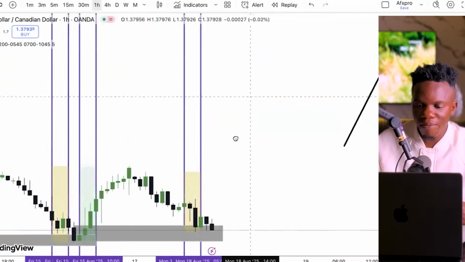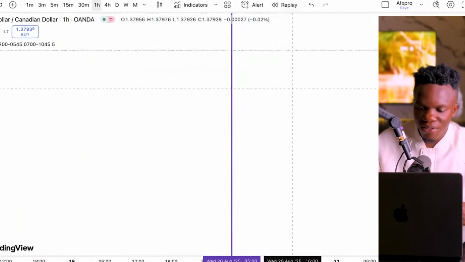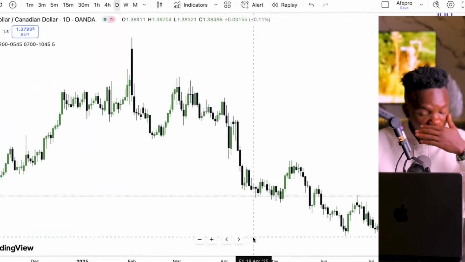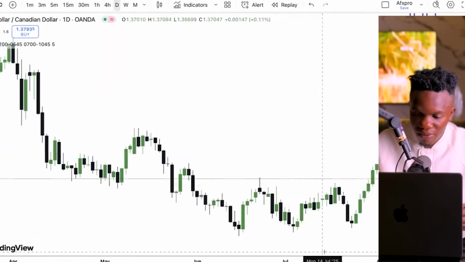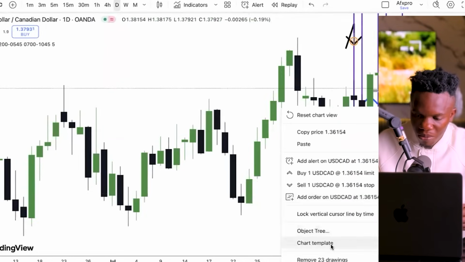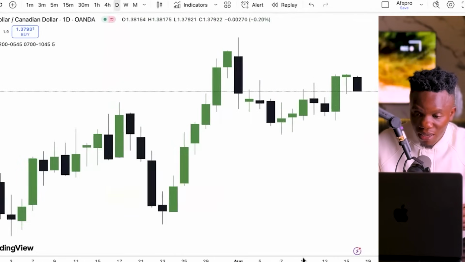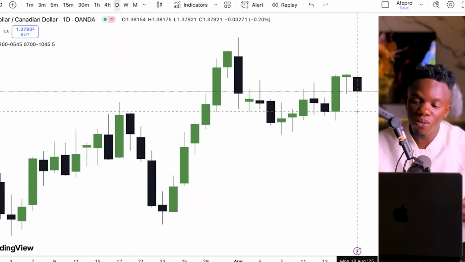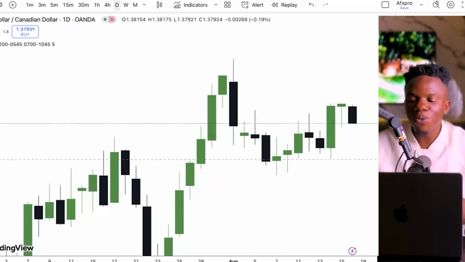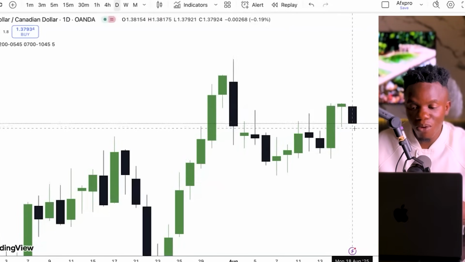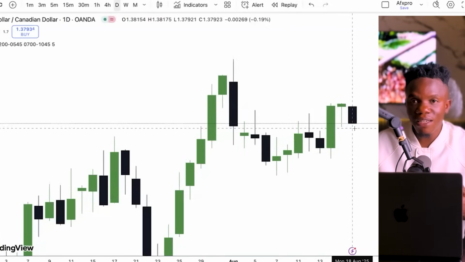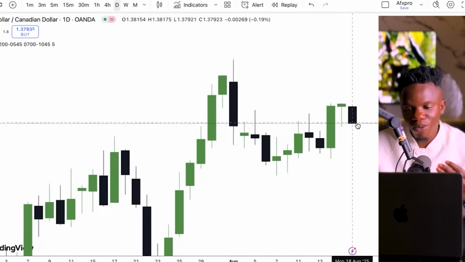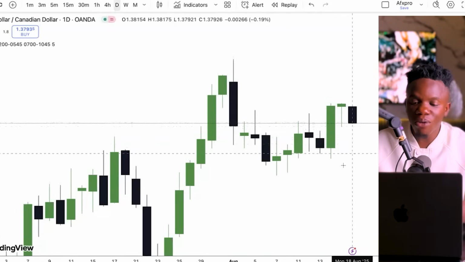Now, something else that I've been wanting to talk about all this while is the direction of the market. Let me just go to the daily time frame. The direction of the market is simple, guys. Trust me, it's very, very simple. I'm on USD CAD right now. I'm going to clear my chart. If you take a look, this is going to be a bullish day as well, with reference to everything we use for direction of the market. What you need to do is just keep monitoring this move. Today is Monday. Just come back to this chart and check if there's a signal during the London key zone or New York key zone. If there's no signal, it will keep retracing, and sometimes it could even serve as a reversal. But this is how to frame direction.